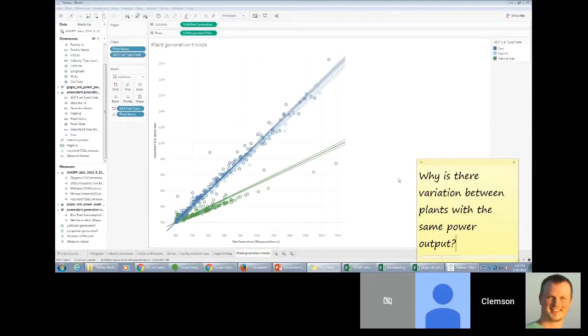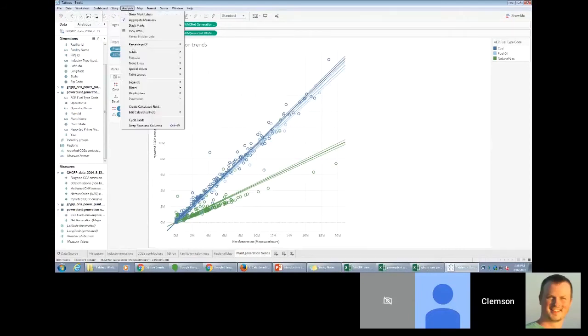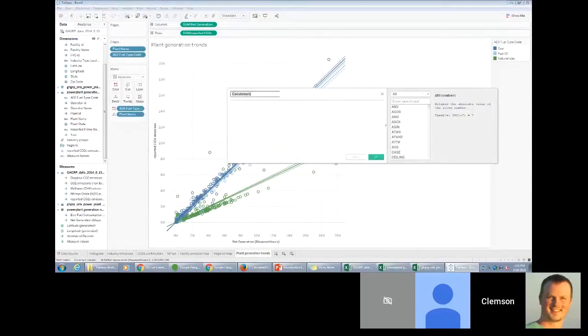So in order to do that, we need to create some calculated fields. And to create a calculated field, I'm going to go up to Analysis, scroll down to the bottom where it says Create Calculated Field, and I will create a calculated field. The first calculated field that I want to create is CO2 intensity.